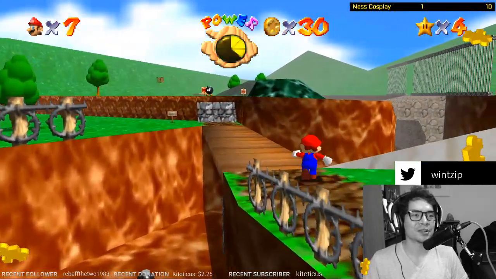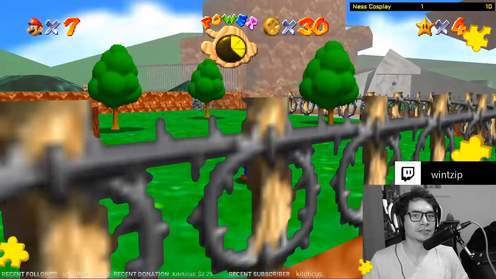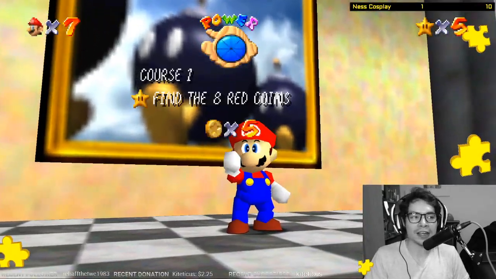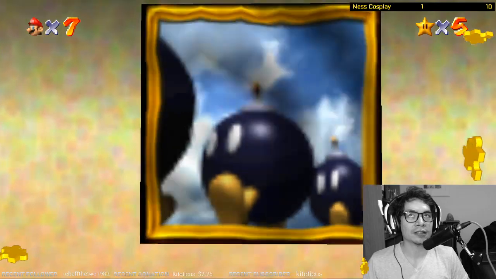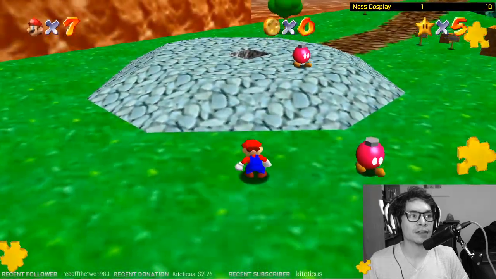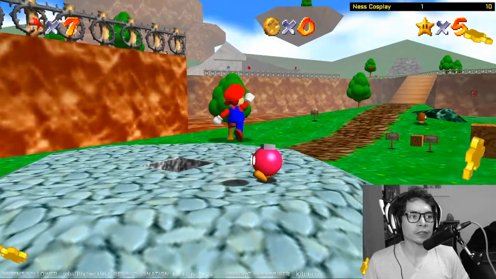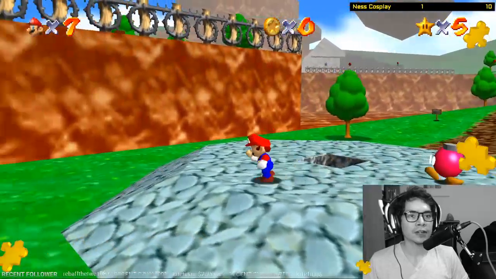Wow. Somebody clipped that. We made it, boys. Last star of the level, of the stage, of the century. Are we gonna make it, or are we gonna fade into obscurity forever? Mario Wings to the Sky. I don't actually have that yet. How do I get it? Are you gonna give me that thing? How do I get the frickin' hat, dude?